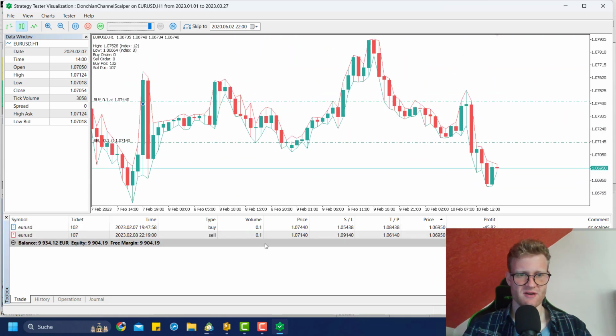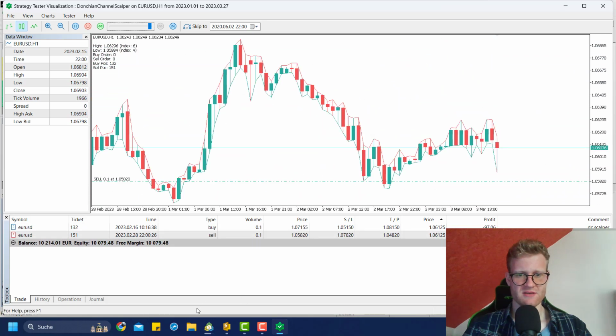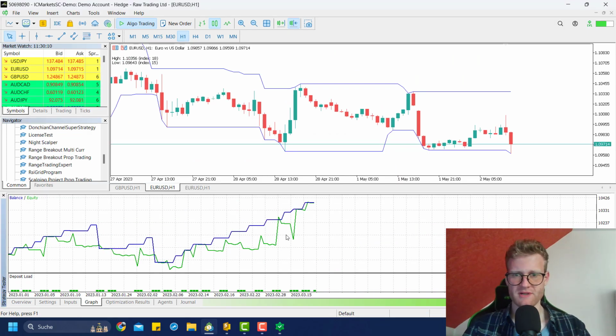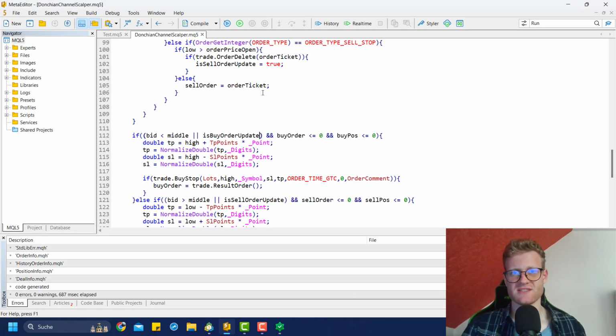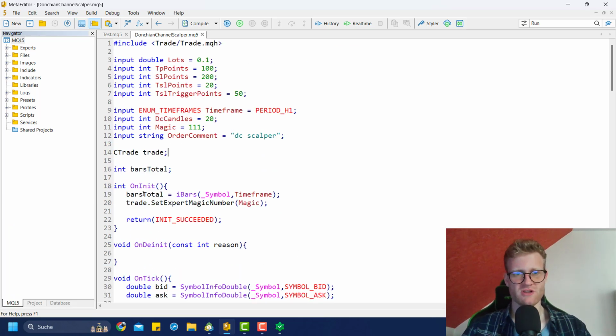And this is the Donchian channel Scalping EA. You can see that I didn't do a lot of testing yet, but it could be profitable, could not be profitable. We would have to do a lot of testing. Also, it would be necessary to do a live test because breakout strategies like this are usually really affected by slippage and stuff. But so far, I like the idea and I will do some more testing, maybe in a separate video. But I hope that you like this video tutorial. I will just scroll through the code slowly, so if you want, you can copy it from here.